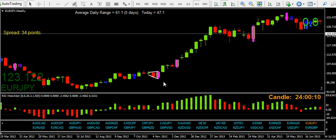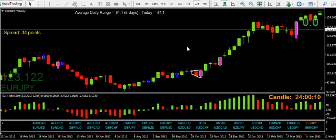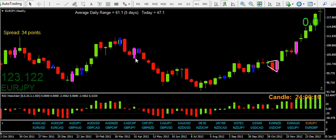What Rob has identified is that when these finally break out of that pattern, then they go with massive speed. Similar to the inside bar, he doesn't really talk about them too much from January, but you can see yourself, that one gapped up there, that one gapped up and flew. This one's gone down, we had an inside bar after it, and then a massive move down. So you can see the potential. And also, these represent fantastic areas of support and resistance as well. So if you've got one of these, look at the move there, look at the move there.